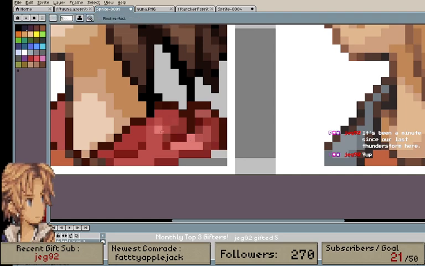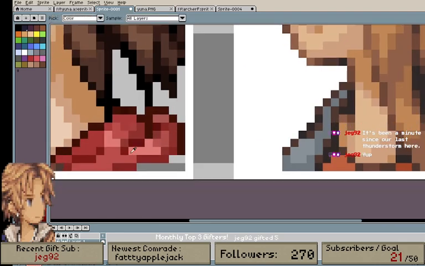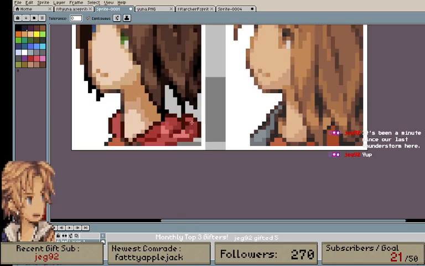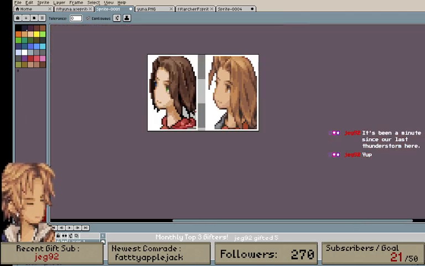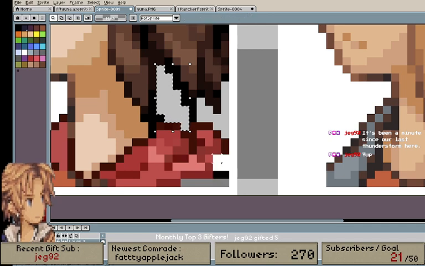Okay, this highlight's gonna change because there's hair in the way. Okay. And this is kind of looking a little too wide, so we're gonna pull this in a little bit.